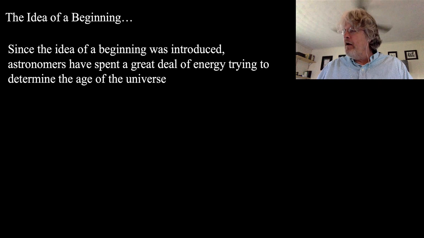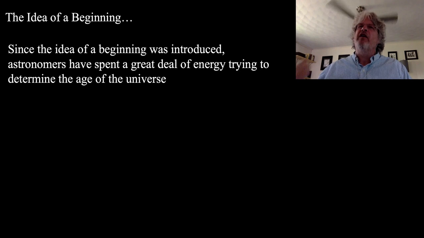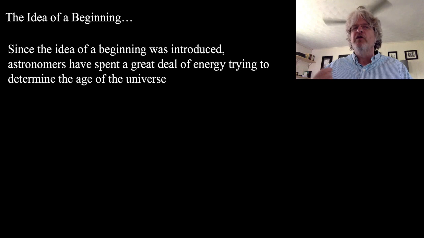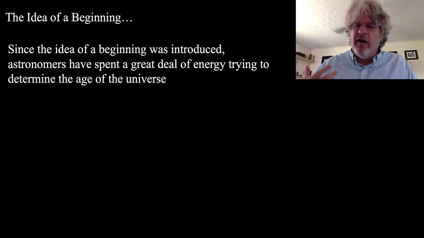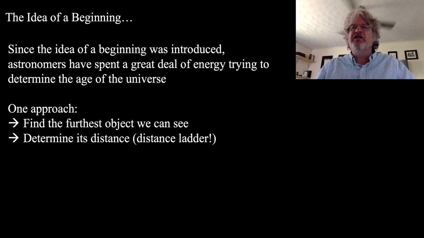Other ways of doing it would be to look at objects like star clusters, those globular clusters, figure out then the ages of the stars that are just starting to die in them. Use that then to figure out, well, what mass do those stars have? How long does it take those stars to run out of fuel? This was one of the first sort of clues that the universe was about 13 billion years old, because it turns out those globular clusters in the halo of our galaxy are some of the oldest objects we can get distances for. But another way to do it, though, is to try and find then the oldest objects, the most distant objects we can see, and determine how far away they are.